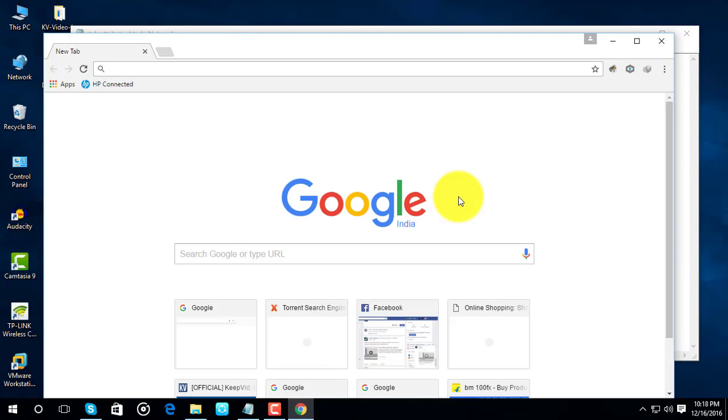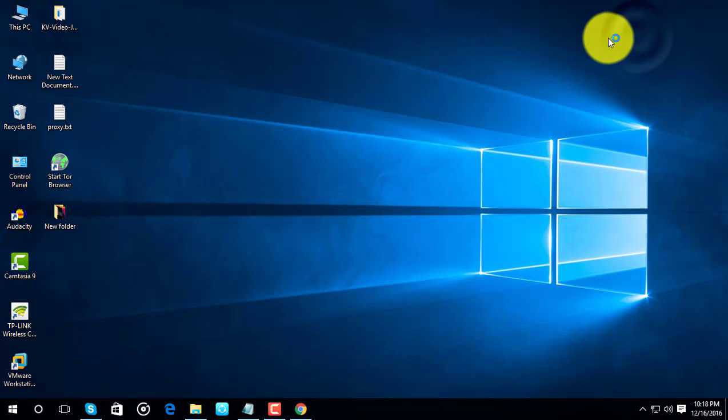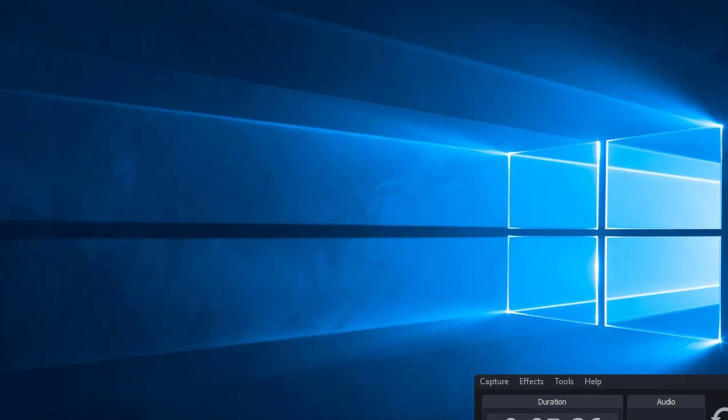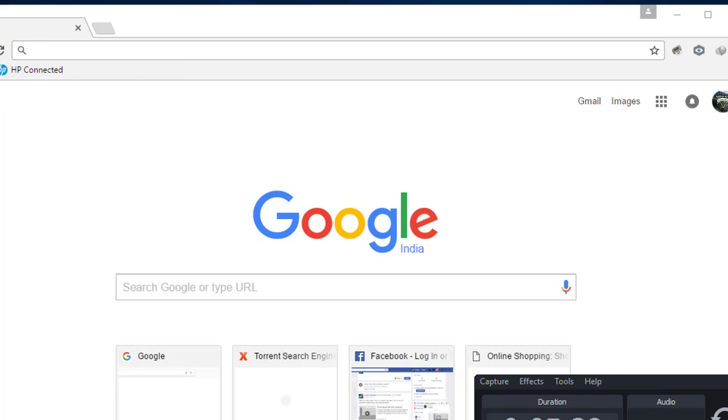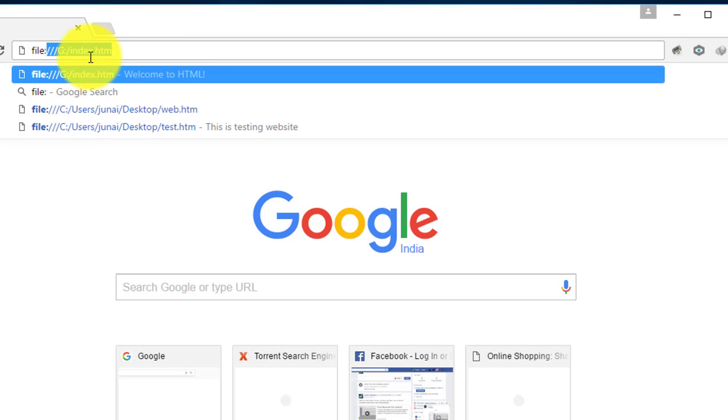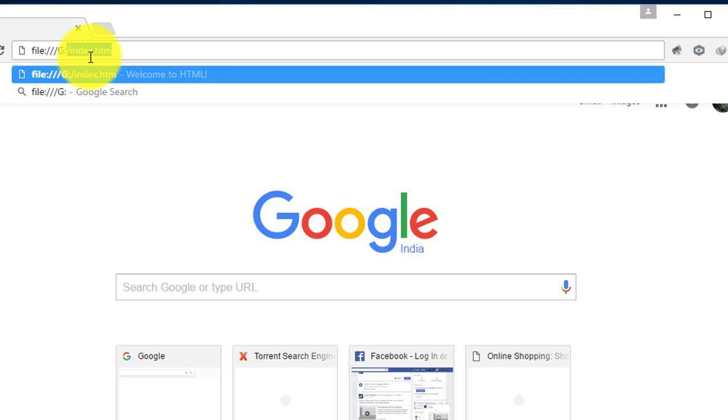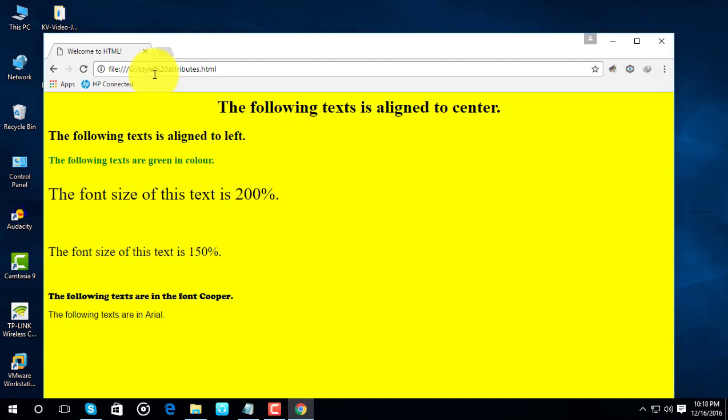One thing, guys: whenever we open a website which is located on a server, we type www, but if the web page is located on the local hard drive, then there is a different command to open it. For example, here it is file colon, and whatever name I gave it right now, style attributes.html, and hit enter. So this is the website that I have created just now.